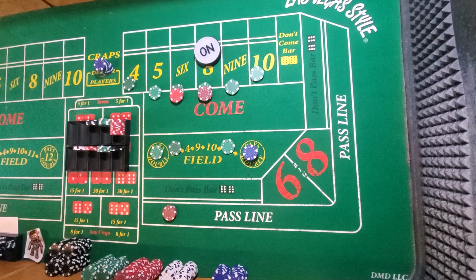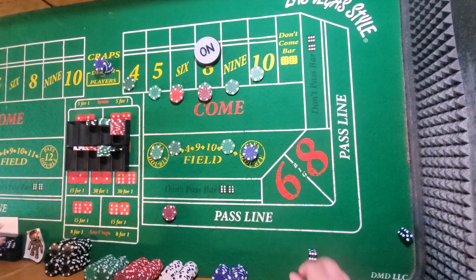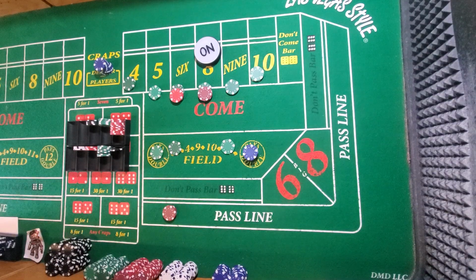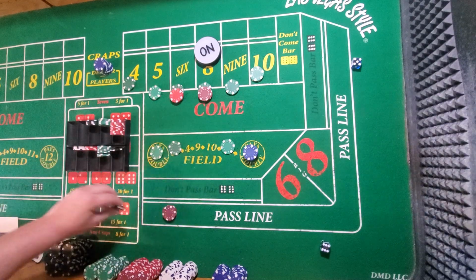If this is allowed somewhere that I don't know of, there's an 11. I've never seen it, but I've heard there are casinos that'll let you lay those numbers. If this is allowed, please let me know because I want to go play there, because that's an ATM machine. And there's an 11. It's just very difficult to get those to come back up on 6s.